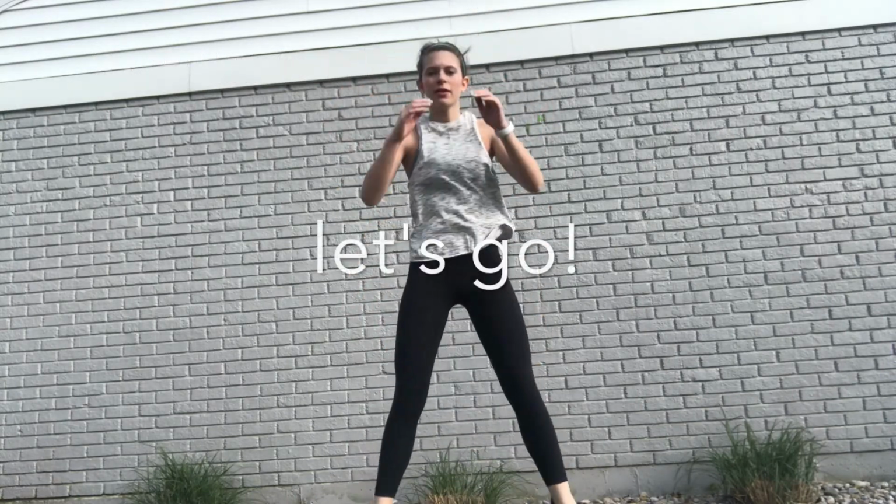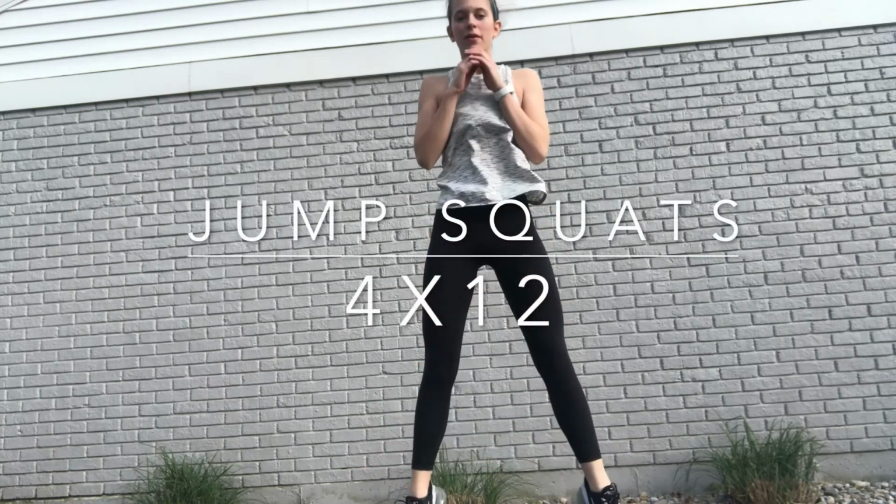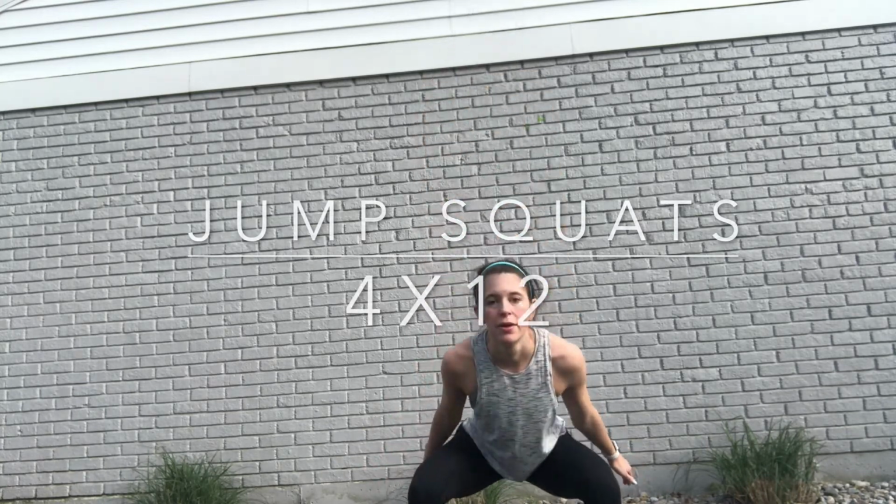Okay, so that was our quick little glute activation to get you warmed up. Now we're gonna head into our first superset, which will be jump squats and walking lunges. So for this first superset, we are gonna do 12 jump squats and then go straight into 20 walking lunges. You'll do 10 lunges on each leg, so it'll be a total of 20.